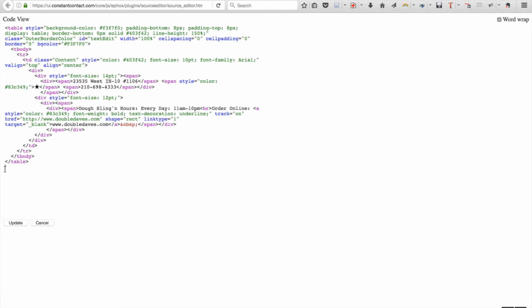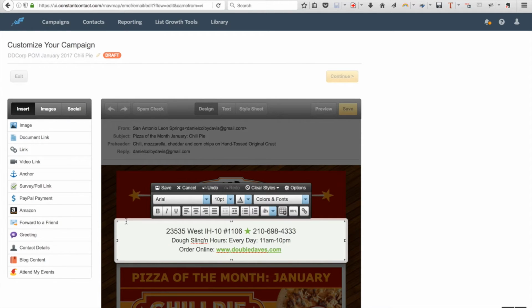I just want you to notice where the cursor is. If your cursor is not directly after this last closing bracket, what you need to do is go ahead and delete until it is. What you're deleting that you don't see is a carriage return. Sometimes it picks up that page break, just the background kind of noise of that. And if you don't delete those, and sometimes when you hit this update button, which is how you confirm all of this, then it's going to give you an error message. So let's see if that took care of it. Okay, so it did. We're in here, everything looks good.